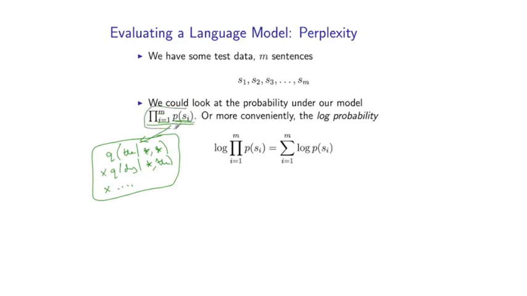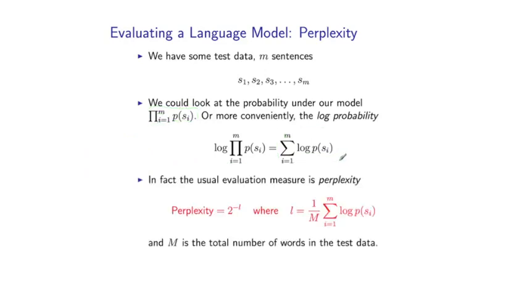You can think of this value as being a measure of how well the language model predicts these test data sentences. It's actually slightly more convenient, instead of looking at this product, to look at the log of this product. So if I take the log, by the usual rules of logs of products, I end up with a sum from i equals 1 to m of the log probability under the language model of sentence s_i. And again, the higher this quantity, this log probability, the better our language model is as a model of these test data sentences. So this would actually be a perfectly good measure of the quality of a language model, but we're going to transform this quantity in a couple more steps, which will turn out to be convenient.